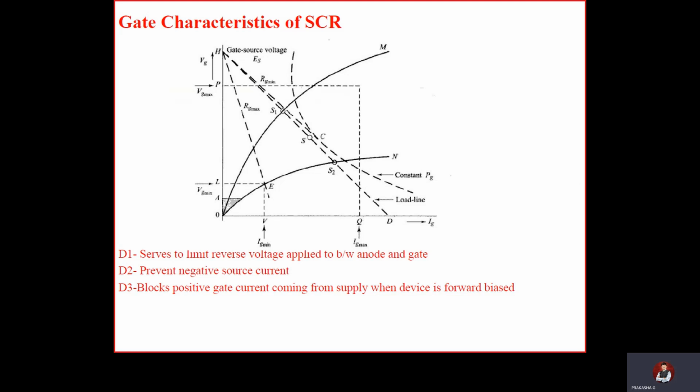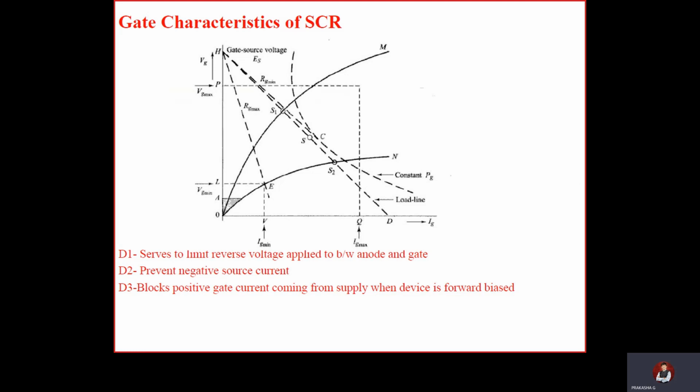I'm using D1. What is the purpose of using D1? To limit the reverse voltage across the anode and gate. If I limit the reverse voltage across the anode and gate, what's going to happen? How exactly is the SCR going to conduct? What is the output of the SCR? You should know. Similarly, what is the purpose of D2? You should explain. Like, one line you write, and below that you explain. So all these three lines you should write, and below that one small paragraph you have to explain that. And neatly you have to draw this particular graph, where it will fetch you full marks.